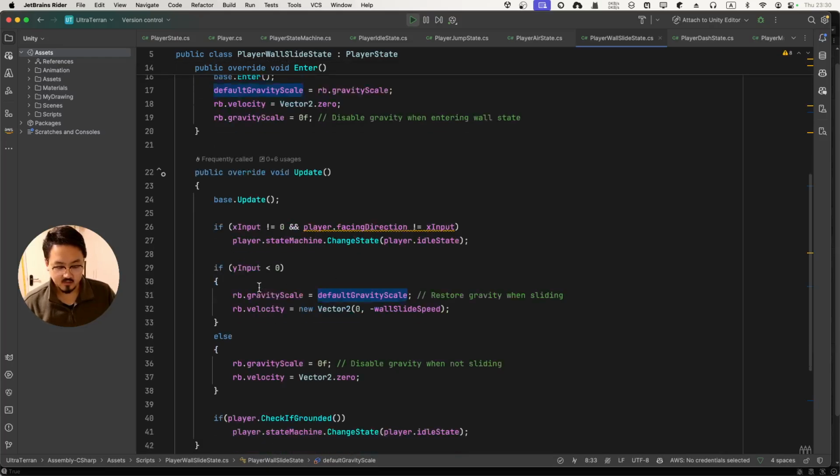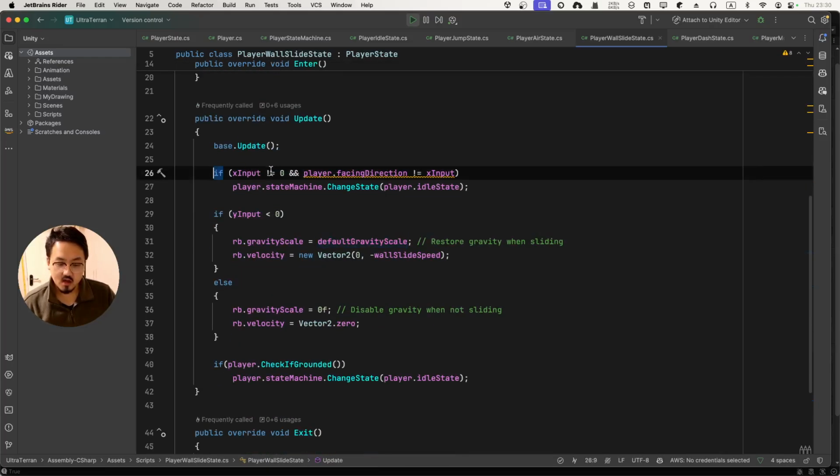Okay, so if the x input is not 0, so you're facing a specific direction other than facing the wall, you want to get out of here, you just enter another state, go into air. That's already been discussed.